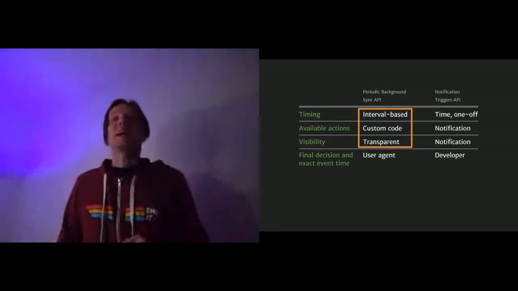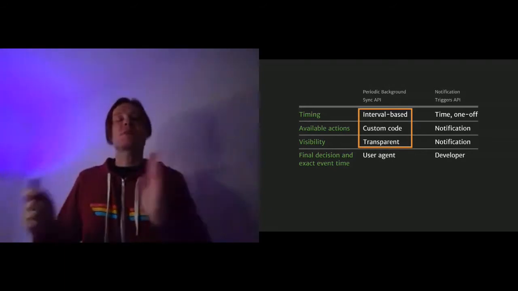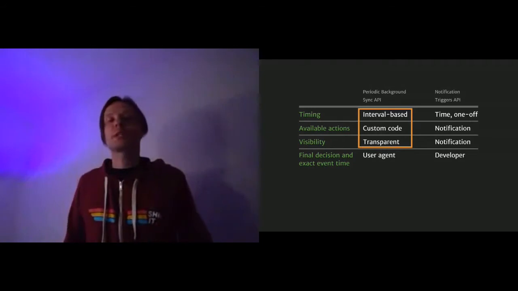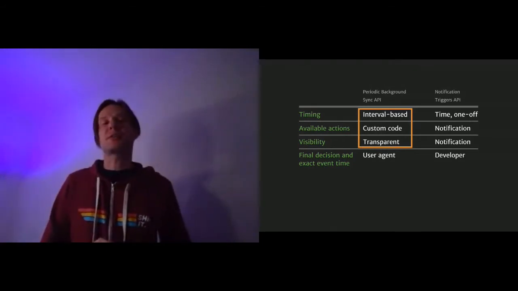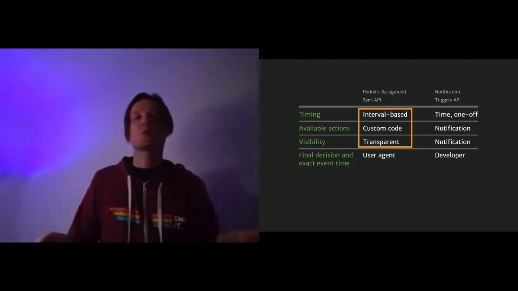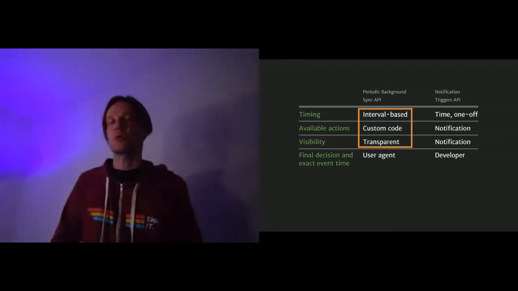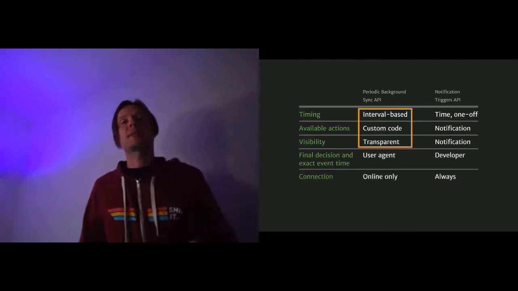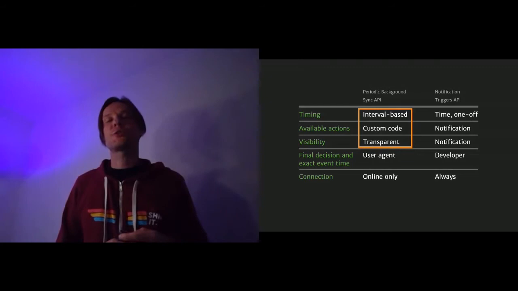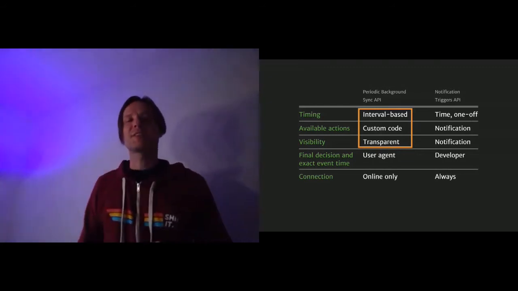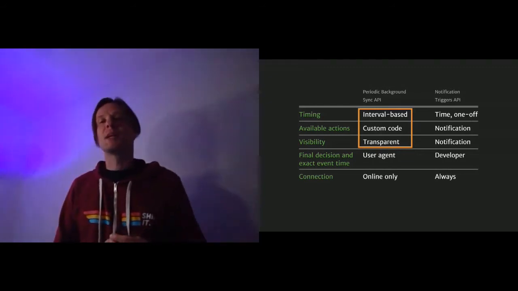Good luck. With the notification API and notification triggers API, there is no such strict limitation. This is why I mentioned that we as developers are deciding to show or not show the notification and when to show it. Let's go next. Maybe the only point where the notification triggers API is more powerful than PBS is connection status.